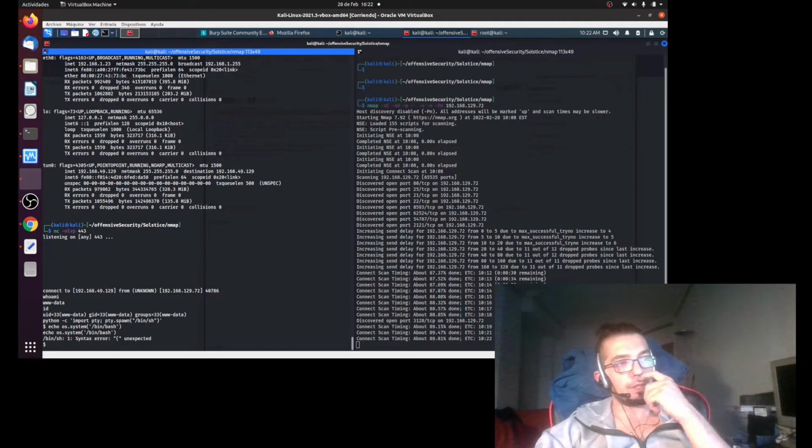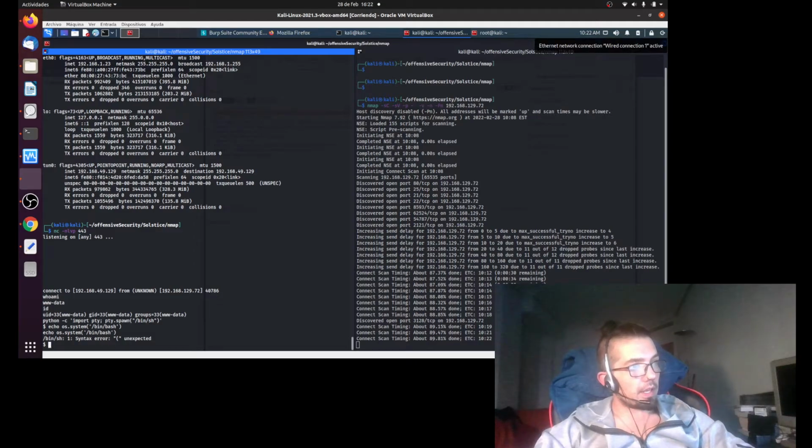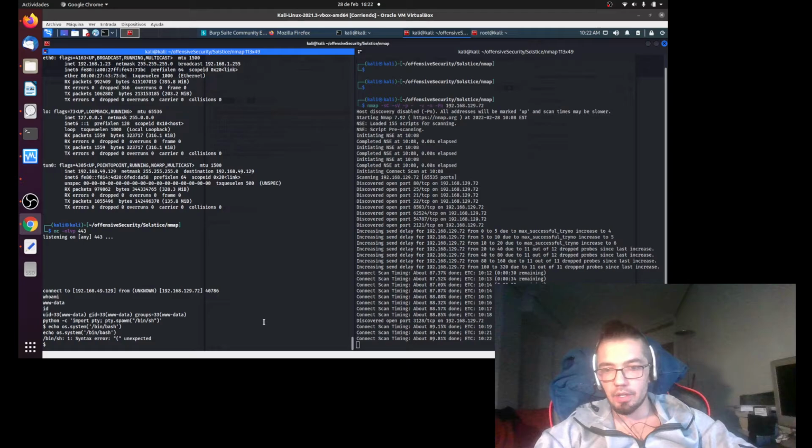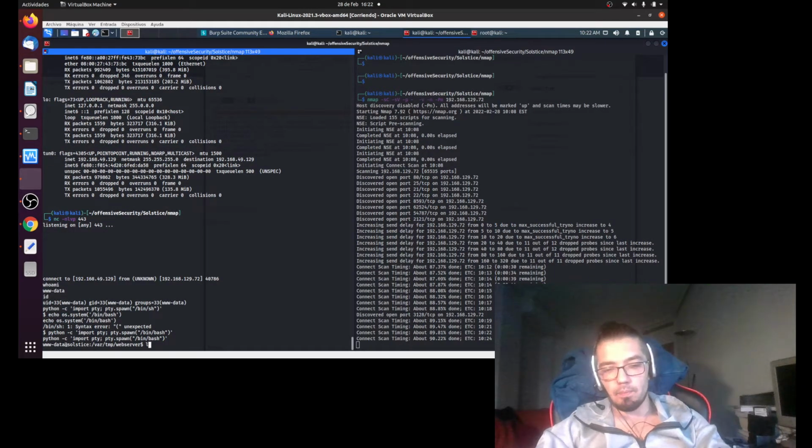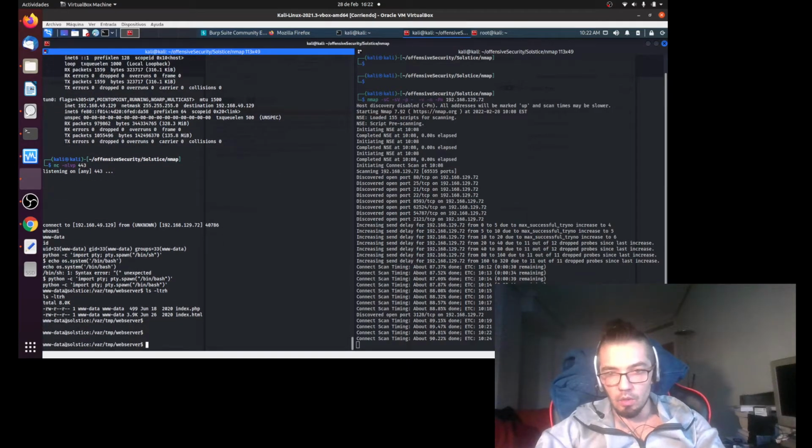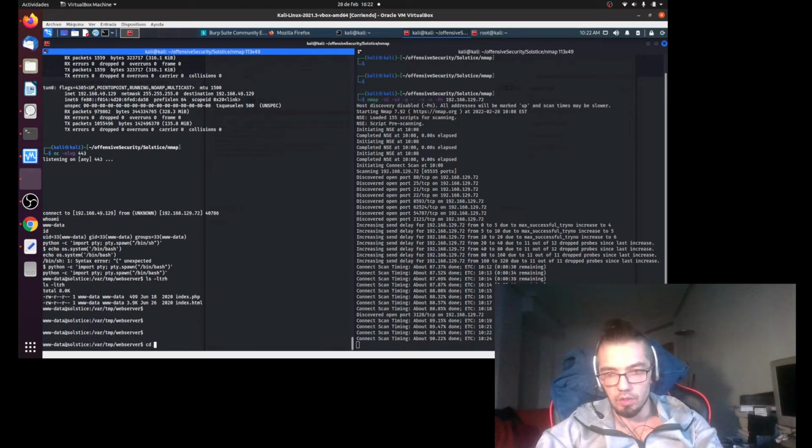No, I dislike it. So maybe I can do this, because this command worked. Use bash, close it, and close it, and close it. Voila, fully interactive.